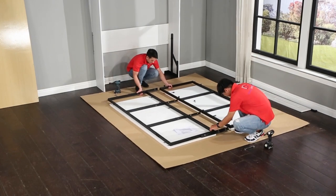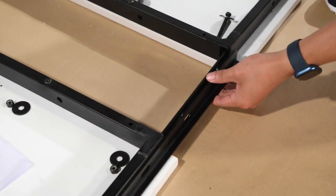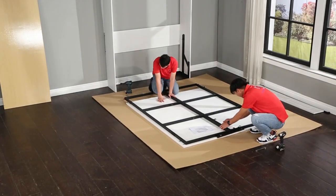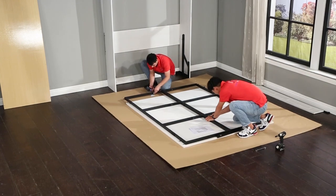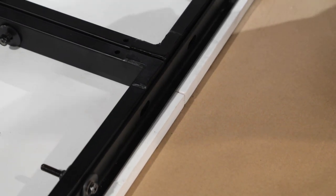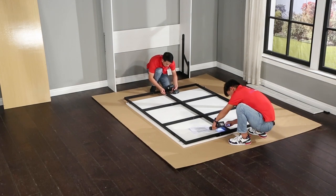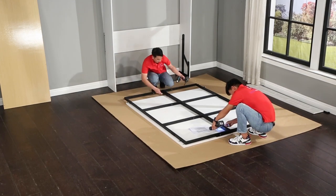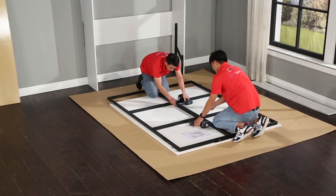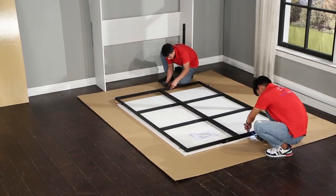Now slide the two frames together and connect them with the bolts, washers, and lock nuts. Make sure the wooden tray faces are flush at the top end. Snug up the interior seam bolts first — by snugging up the interior bolts first you are allowing these bolts to draw the frame together tightly. The last bolts to snug up are the ones holding the exterior bayonets on both ends of the frame. Go ahead and snug up the bayonets on the ends.